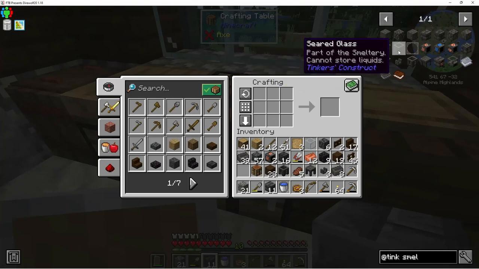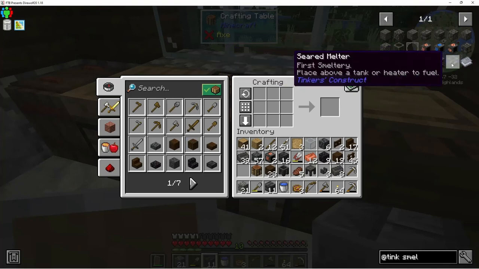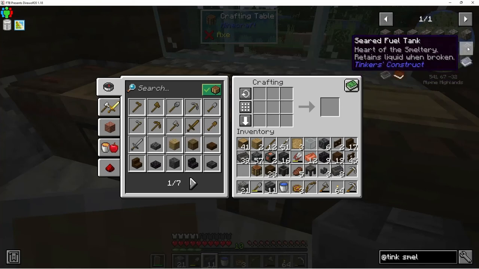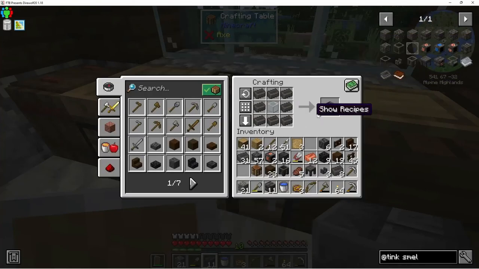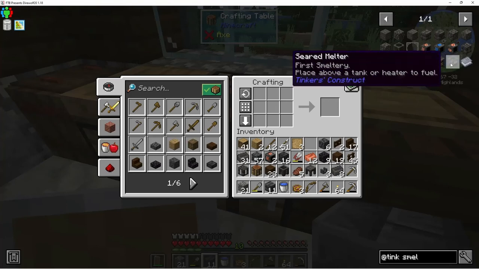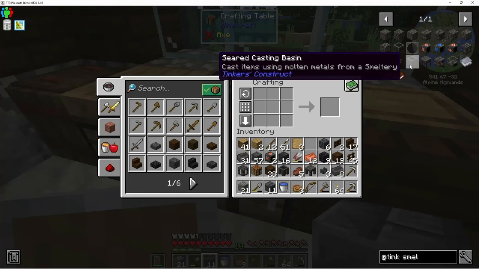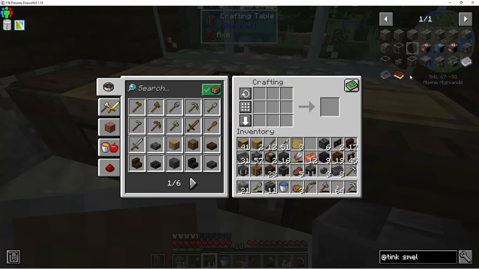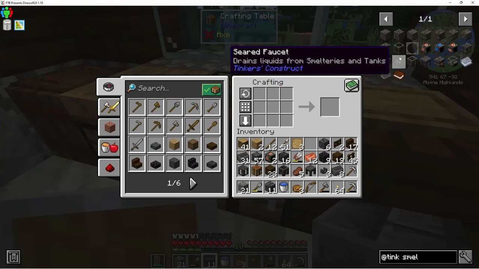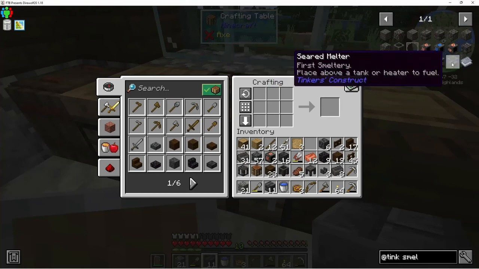What else do we need? We need a seared tank. Oh, here it is. Seared fuel tank. That's what we need the glass for. And we're gonna have to... They change the way you get the controller. You have to use the seared melter and what else? Seared fuel gauge, maybe? A tank or a heater.